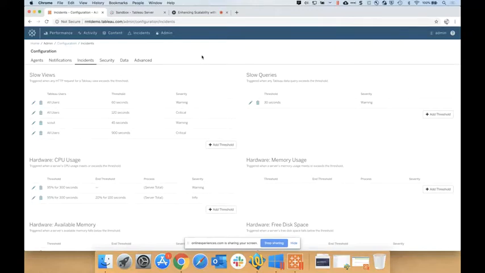Helps administrators save time to really understand what's happening on the server, what the activity is, why certain things are slow, so they can take action to go fix those things. So we're really excited about the resource monitoring tool, and we've had a lot of great feedback from customers so far. So I'm going to switch back now to the presentation.